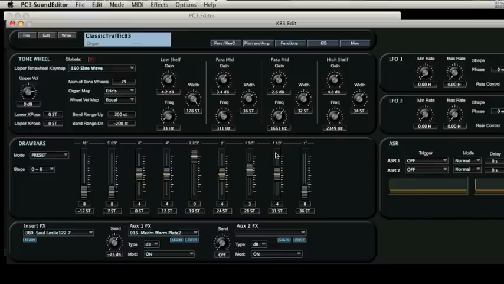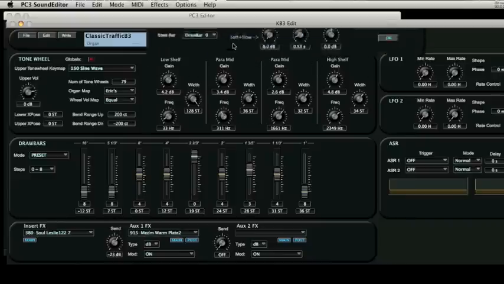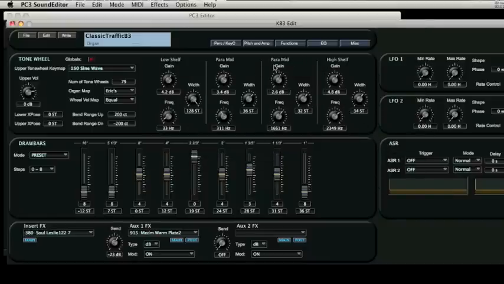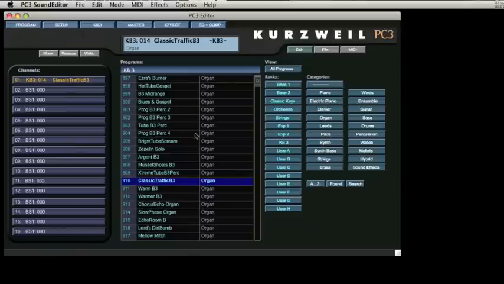Artistic use of the front panel drawbars on the PC3 during performance will enhance the artistic emulation of classic organ tones. A fully parametric EQ is provided to dial in a great tone. Percussion and key click are also significant elements of the Hammond sound, and these important parameters are available for you to set as needed. Front panel switches on the PC3 are provided above the drawbars to control percussion and vibrato settings, as well as a Leslie rotating speaker emulator. These are key elements to getting that sound that has been the staple of pop, rock, and gospel keyboards for decades.